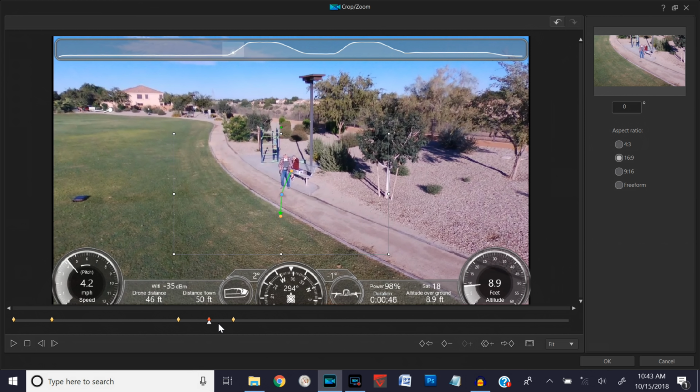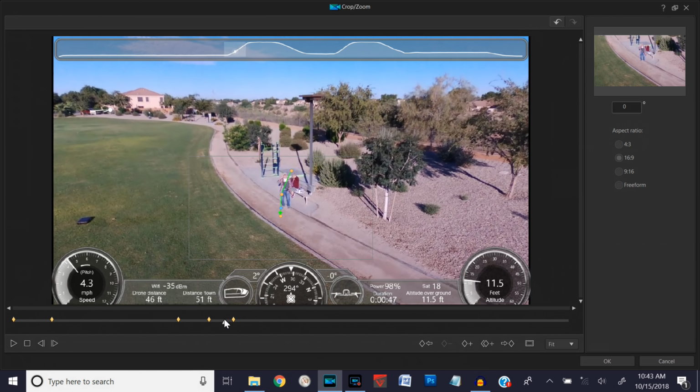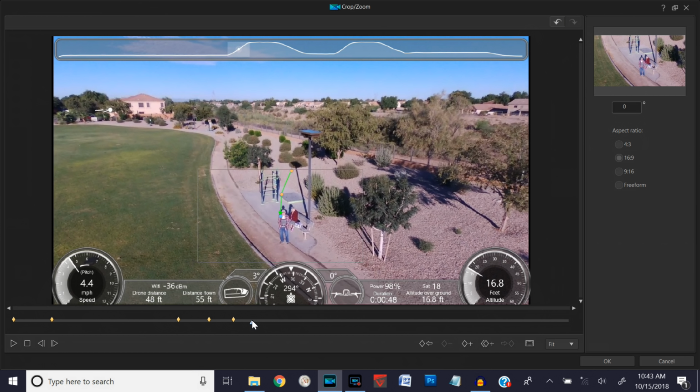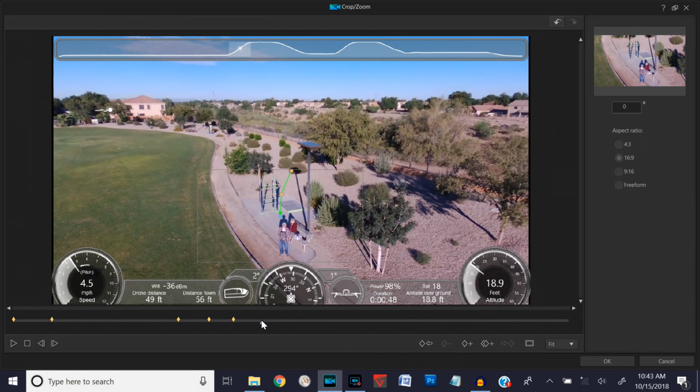Okay, the shadow's on me now, and we'll click on this one. Where are we at? Okay, so there it is. Now we just go a little bit further. I can't even see the shadow, but I think it's still on me. So we'll move a little further, and we'll create a point there, and we'll move this down on top of me, and we'll make another. We'll go up here a little ways.